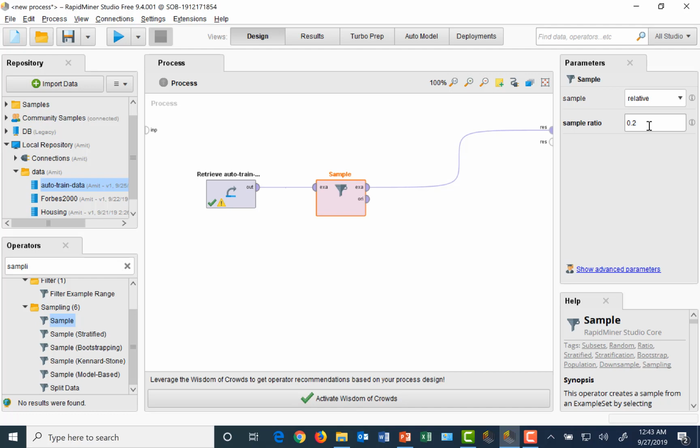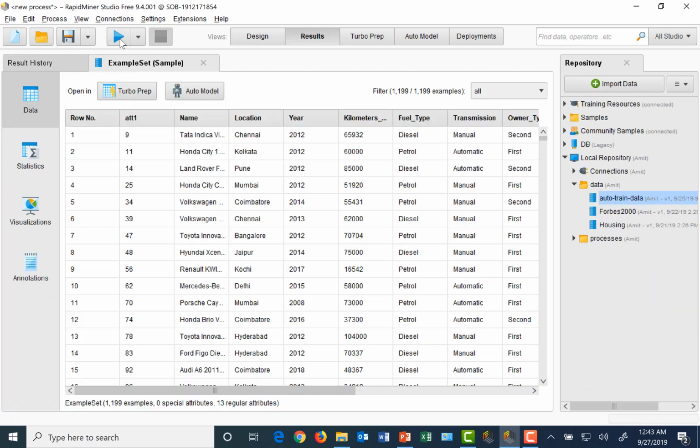So let's say I specify 20% of the records. I should get roughly 6,000 times 0.2, roughly 1,200 records. Let's see what we get. I run this and you can see, okay, roughly 1,200 records have been extracted. Once again, you can see from the second column, this is the record number from the original data set. So it has been picked randomly.